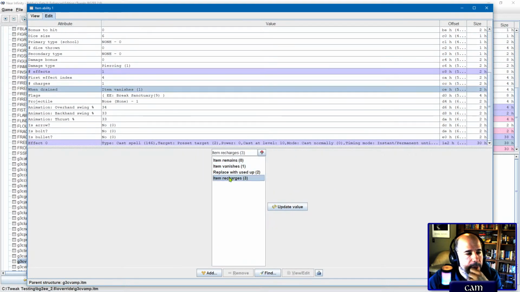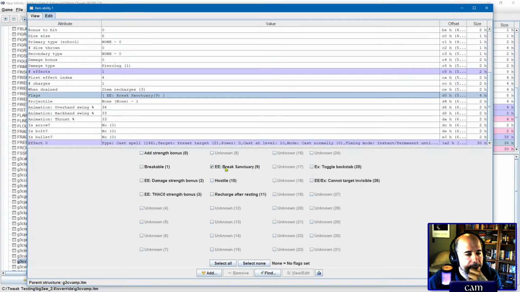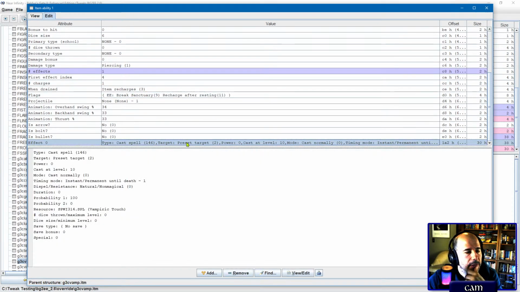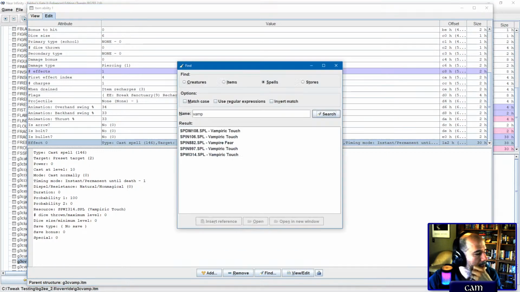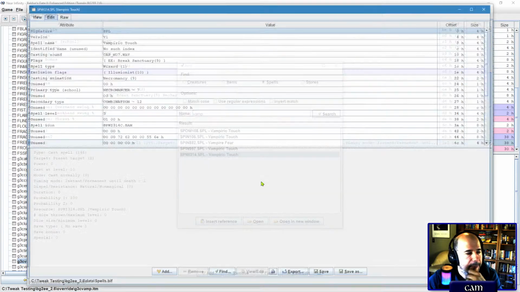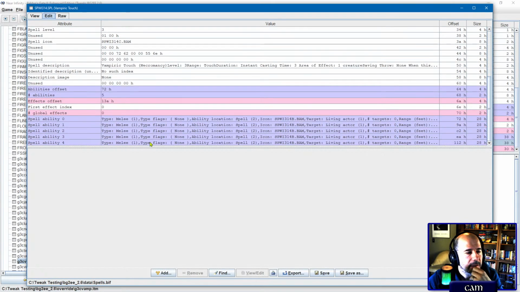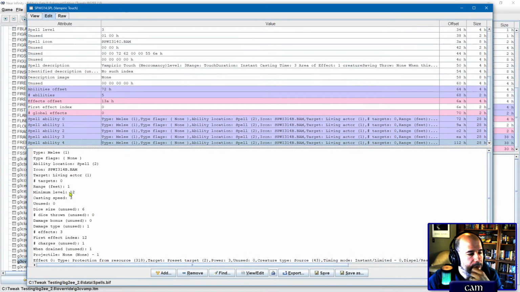And we want the item to recharge after resting. It's going to get one charge. It's going to cast Vampiric Touch. And he wants to do it at max level. What is max level for Vampiric Touch? Where does this cap? It caps at level 12.